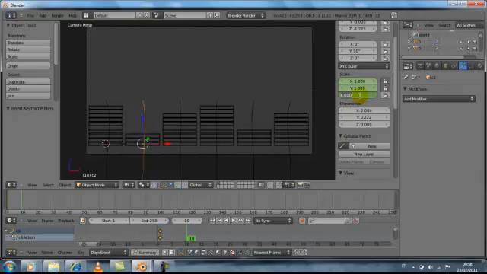This will be 9, and this 10. Remember to select not the cube but the curve, because the curve controls the array of the cube. Let's say 25. Let's say 2.